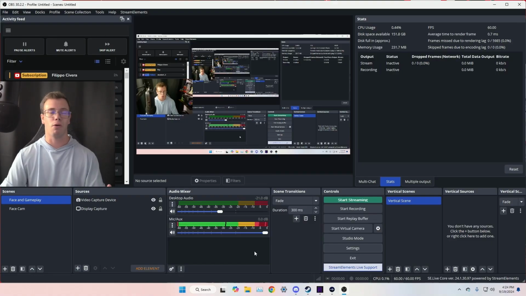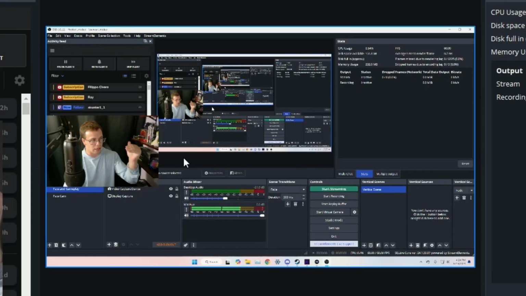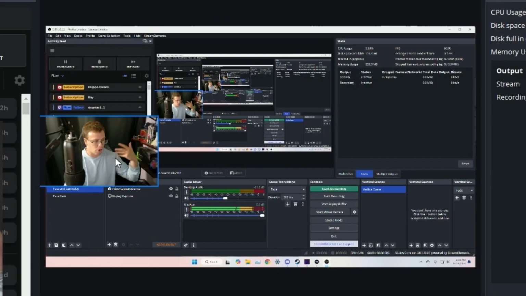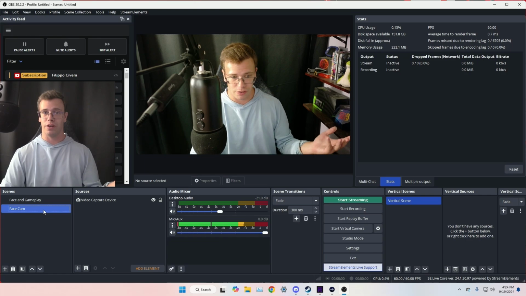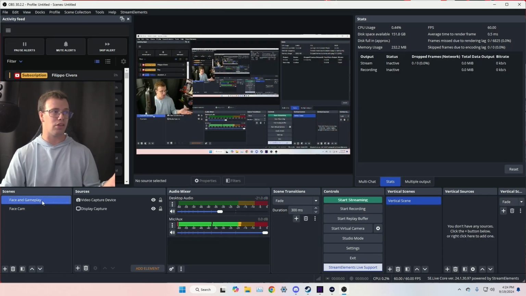For our testing, we're of course going to use OBS Studio and have a really easy loadout. We're going to have the gameplay for display capture in the background. Of course, we've got to have a face cam to make it a real-life scenario. And then we have another scene just for our face cam. So we have access to both things here, which is nice.